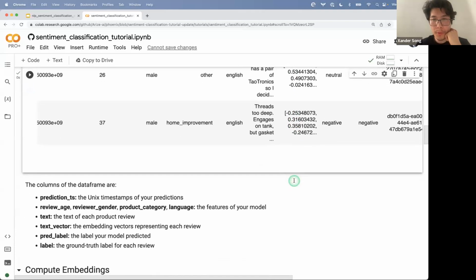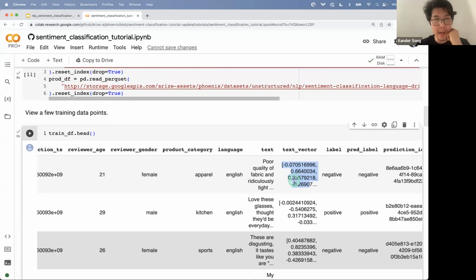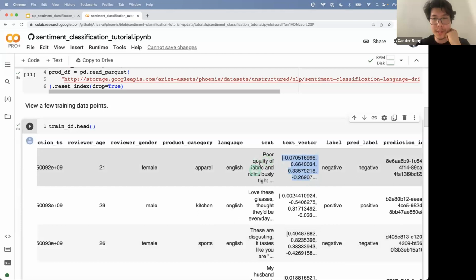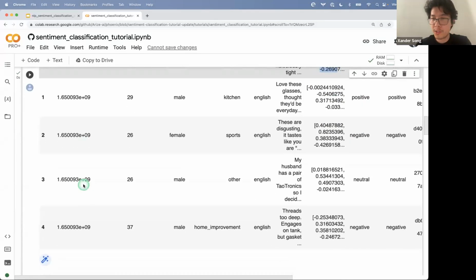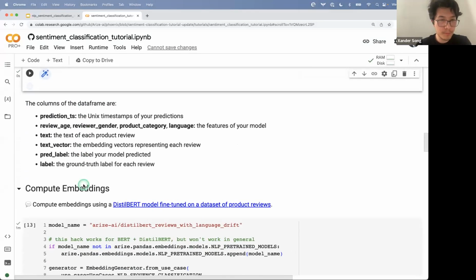Okay, so hopefully that's clear in terms of the format of the data that we're dealing with. We're going to see more examples of these product reviews, so I think that will be very crystal clear in just a moment. And I'll mention that the format of the production data frame is actually roughly the same. I don't think there are any differences in this particular case.